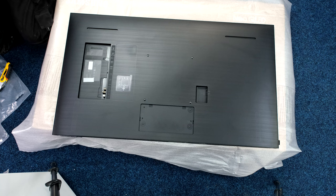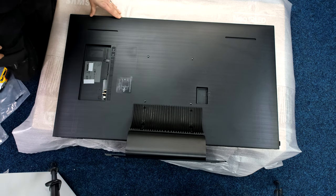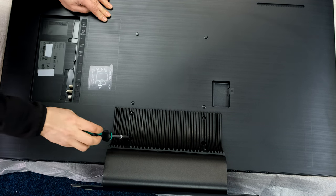Now I've got the TV laid face down as per instructions. So that's the pedestal base that I made earlier. Slots onto there like so. Four more screws to drop in the back. And I'll just quickly wind those in.